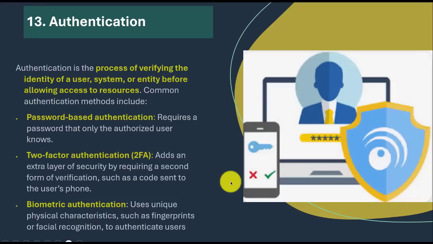That's access control. Number 13 is authentication. So I want to send 100 naira to a participant, and I hold my phone to transfer the money, and the GT Bank app will say, okay, put your PIN. It's trying to authenticate that I'm the one. But beyond that, it will do biometrics. It will capture my face, and say, okay, fine, you are the one, because my face will be different from any other person's. So authentication is a process of verifying the identity of a user, system, or entity before allowing access to resources. As you can see, these are everyday things that all of us in the class are familiar with.